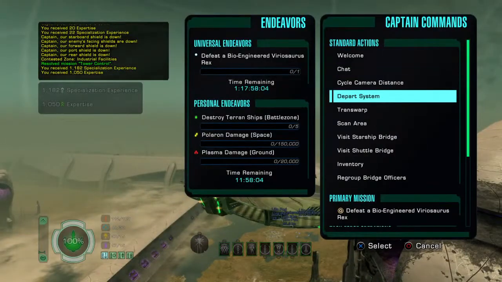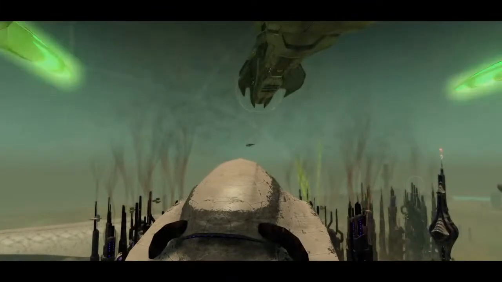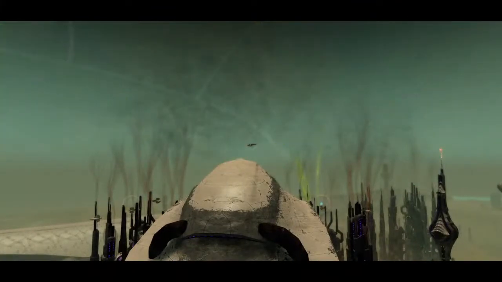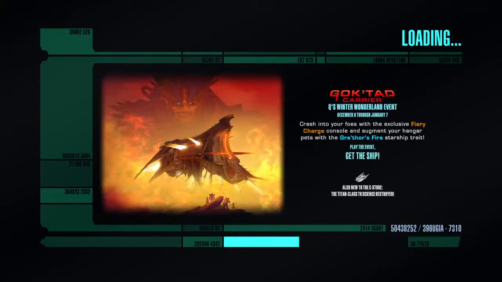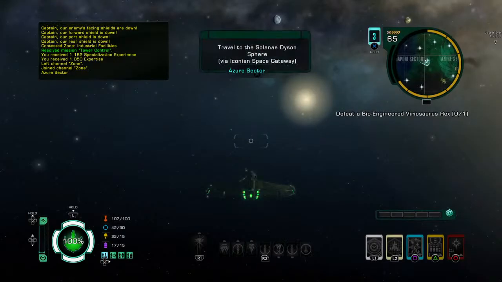So let's depart the system. I think I've got to depart the system anyway. And whoosh, that is the end of the Solanae Dyson Sphere. Pretty easy, you know. It just goes through. It's just what the missions are, what you're doing there. Generally, it's a normal one.